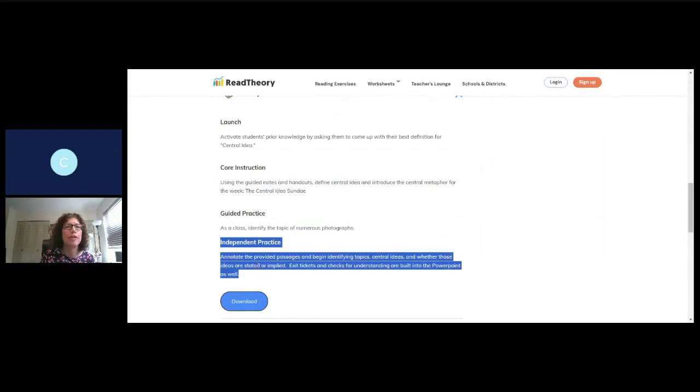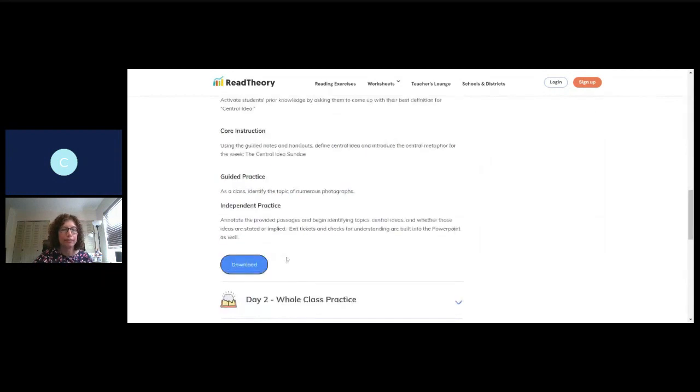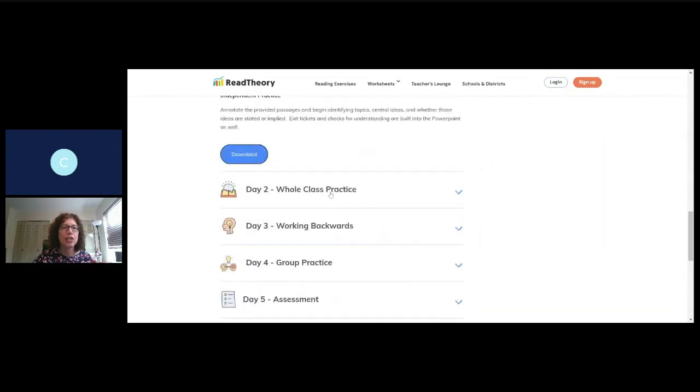So it's really great because for any of these lessons, you're activating prior knowledge, then you're doing whole group instruction, then you're giving the students guided practice. You can have them work in small groups, or work with partners, or individual seat work as you're circulating around the room. Maybe a share and pair, your choice how you want to do that guided practice. And then ultimately, we really want our kids to be independent learners, right? And to be able to read independently. So culminating with the independent practice. So that's day one.